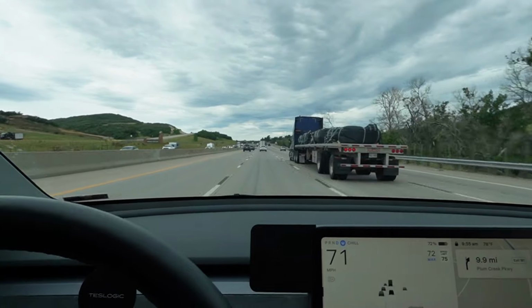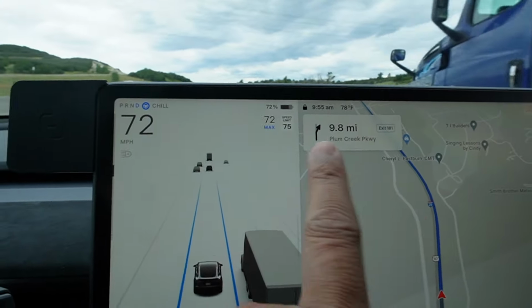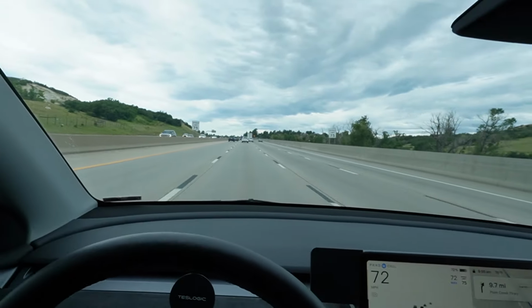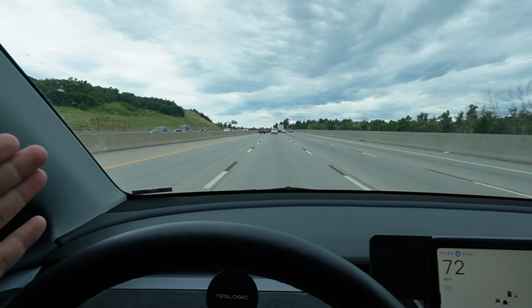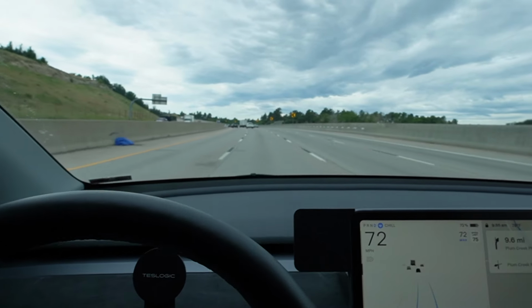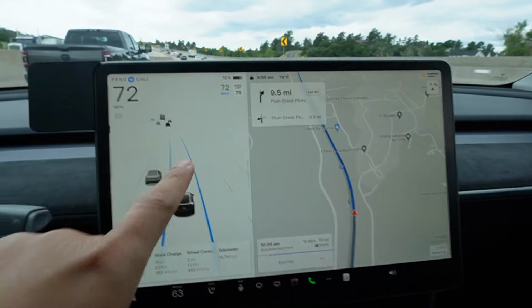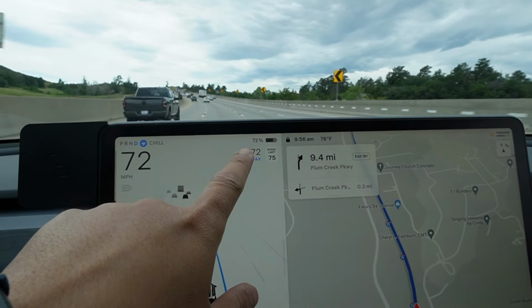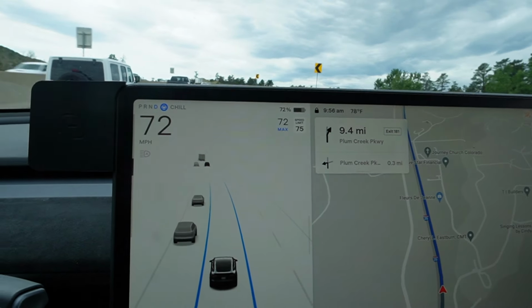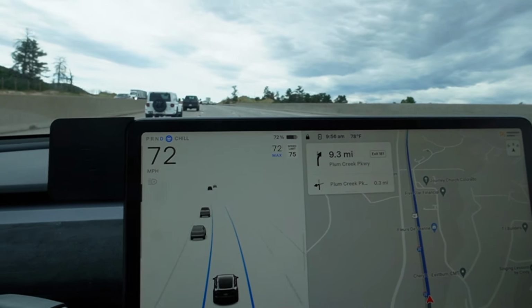Alright, I'm up on the highway right now. As you can see, I set the autopilot speed limit to 72 miles an hour, and the traffic looks really good. Not all the cars are here, that's why I chose to do it a little later in the day. The state of charge right now is 72% on the battery. We started at 73%. We just got up on the highway and now it's 72%.